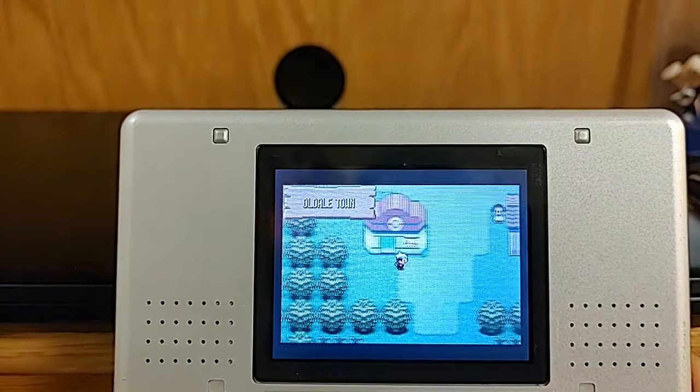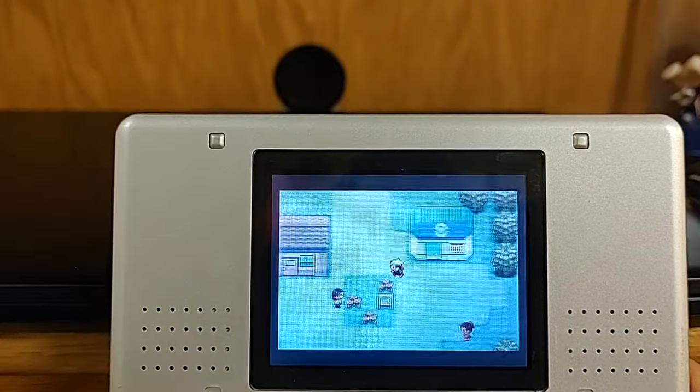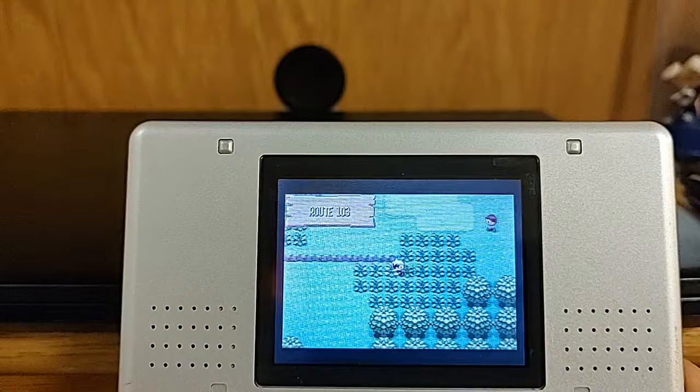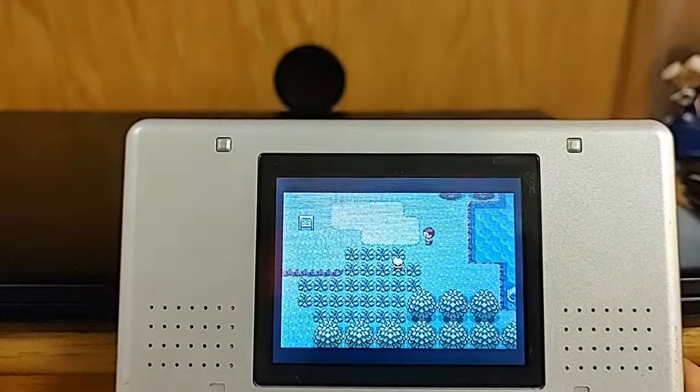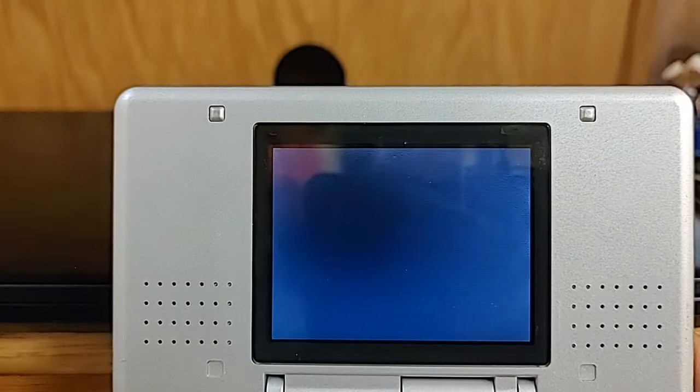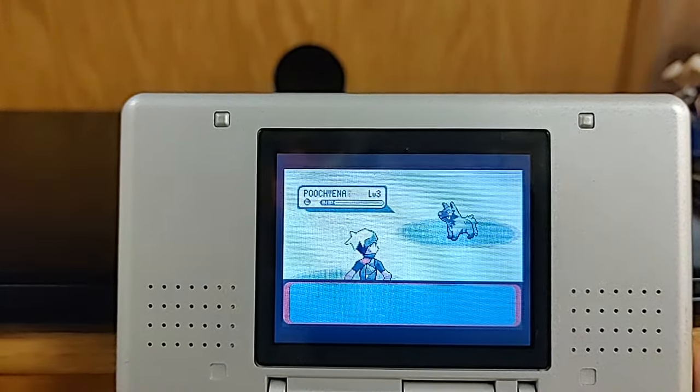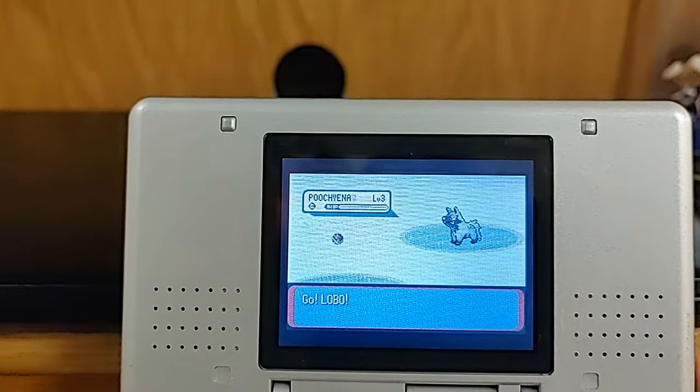I don't think Lobo's going to be very helpful in Roxanne's gym, so I'm going to need to find another Pokemon that can deal with Rock very effectively. But for now, let's see what we can find over here. Okay, who's it going to be? Okay, Dupes Clause is in effect. Time for some free XP.